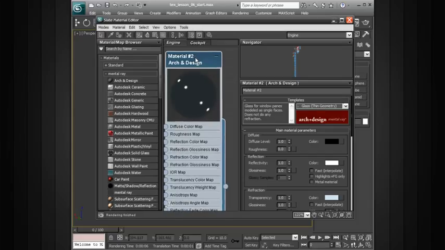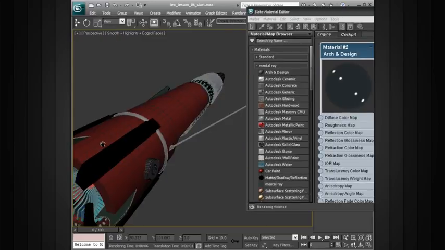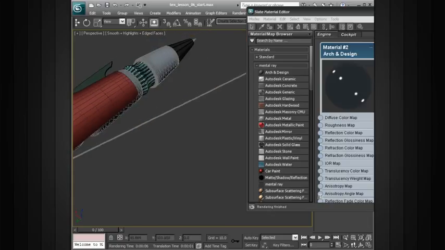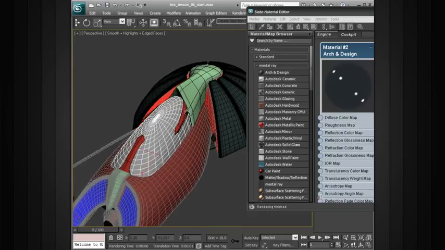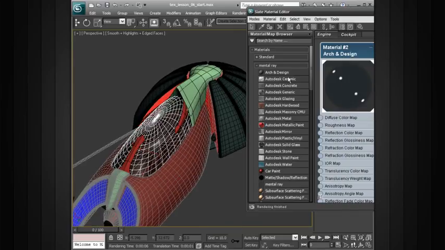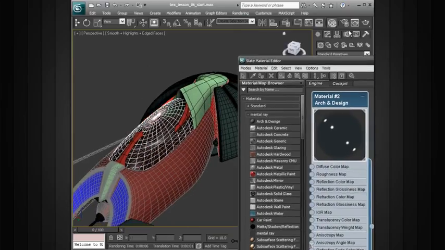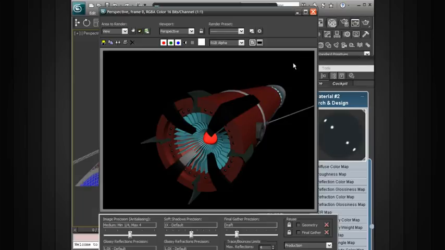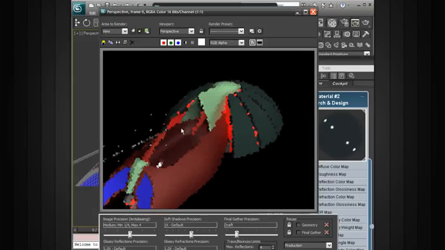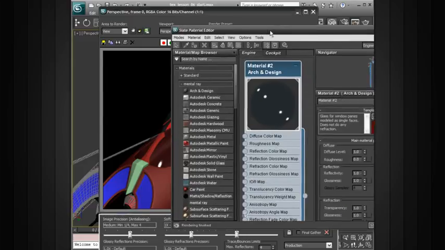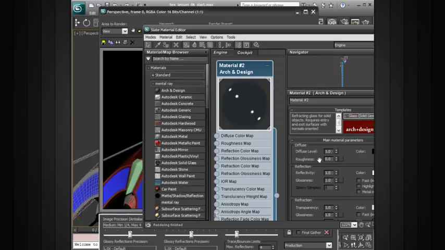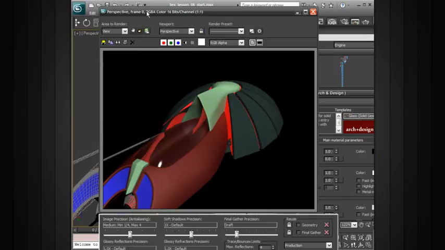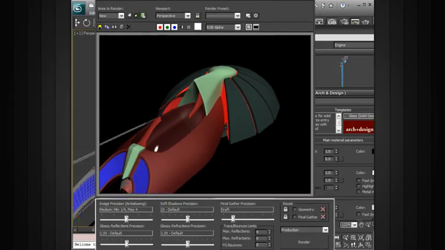So you can look at that, and let's say we want to add this to our window here. We can go ahead and assign that, and if we render this out, again just with the default values there, you can see that it's very transparent. So you can experiment a little bit with the different types. So we can change this over now to solid geometry and re-render that, see what that looks like.